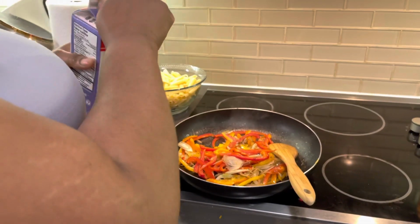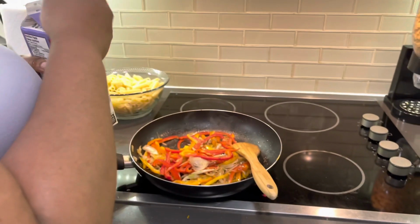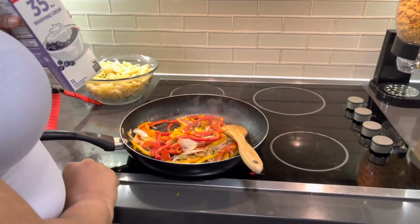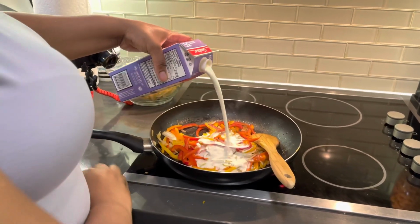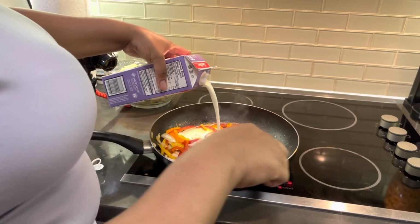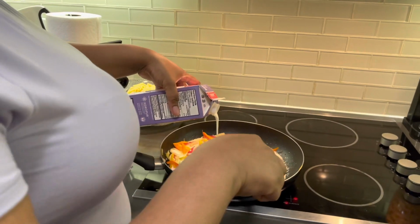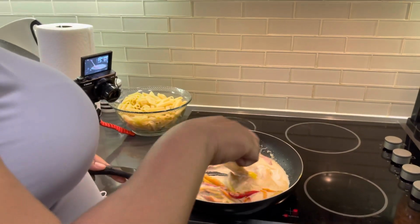And we're using 35% cream. You see, guys? Also, you don't want to overcook your vegetables because these vegetables are fresh. You can use regular milk if you want. You don't have to use this thick one, but the thicker the better. I think the thick milk adds better flavoring. It gives that pasta creaminess.